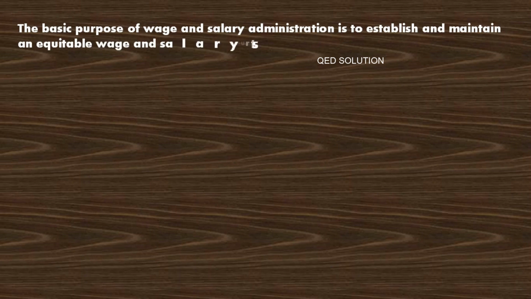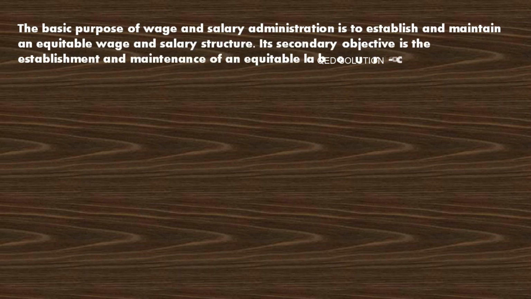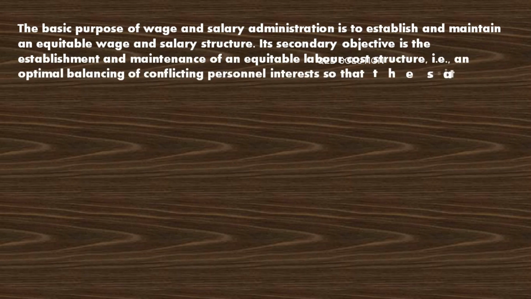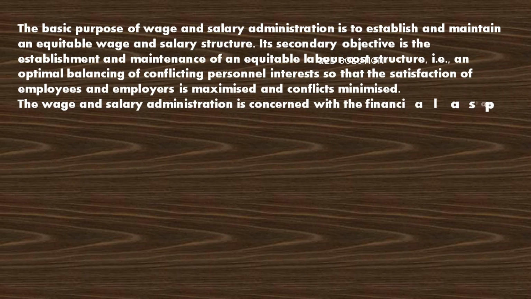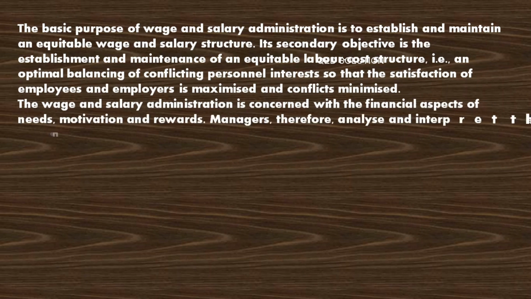The basic purpose of wage and salary administration is to establish and maintain an equitable wage and salary structure. Its secondary objective is the establishment and maintenance of an equitable labor cost structure, i.e., an optimal balancing of conflicting personnel interests so that the satisfaction of employees and employers is maximized and conflicts minimized.